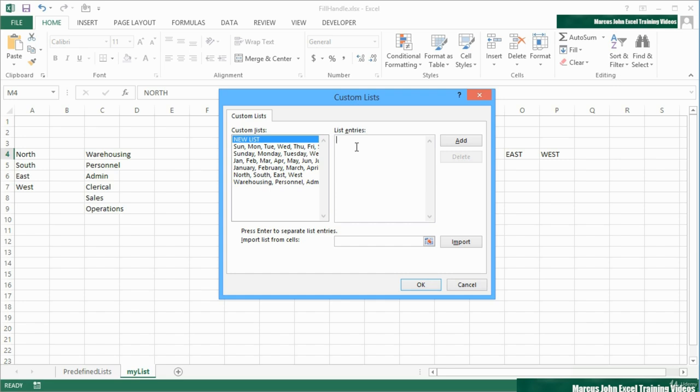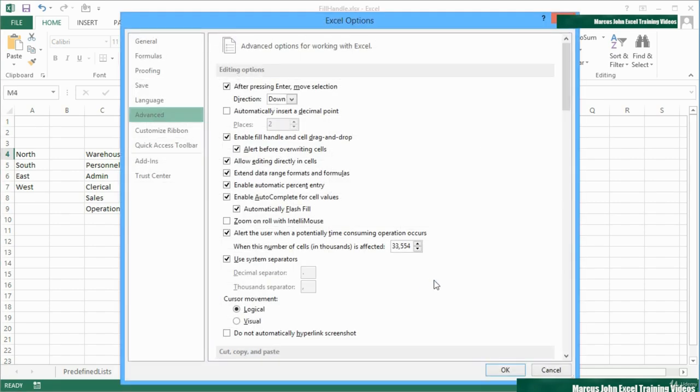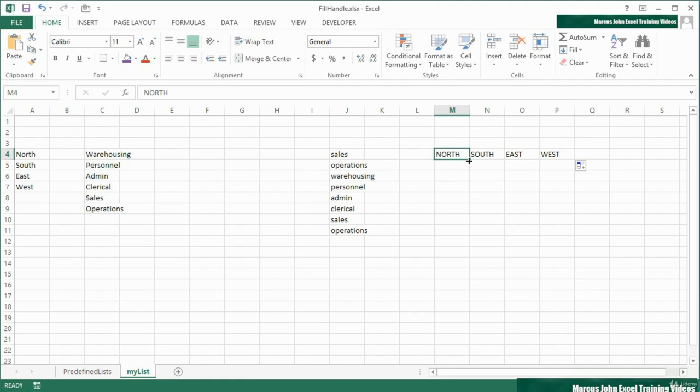If at some point you no longer require a custom list, or it's spelt wrong, or there is an issue with it, you can come into this same dialog box, select the list, click delete, are you sure? And the list is removed from your custom lists. It doesn't remove any text from any sheets at all. It just takes away the ability to now replicate that list by dragging the fill handle. Let's remove north, south, east, and west as well. Delete. Are you sure? Okay. And that one's gone too. So now when I come out and pick a cell, it just copies rather than going through my clever custom list, because my clever little custom list is no longer there.